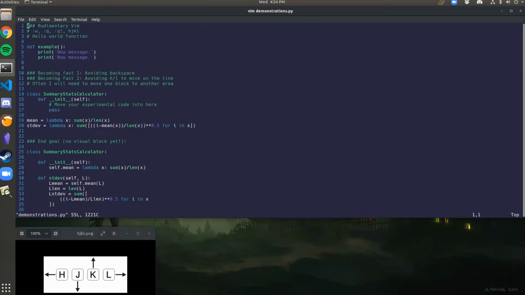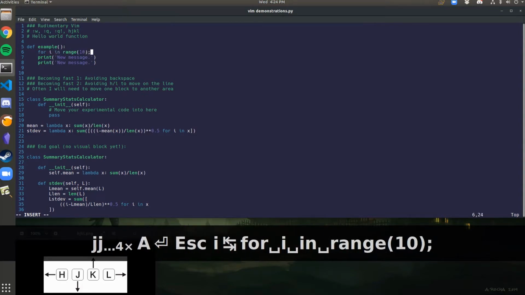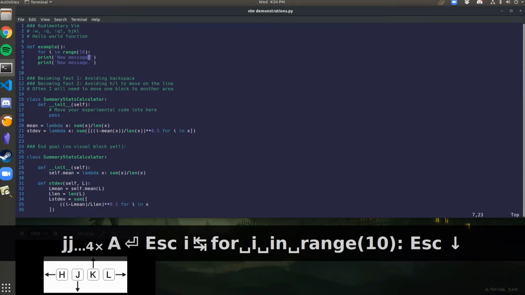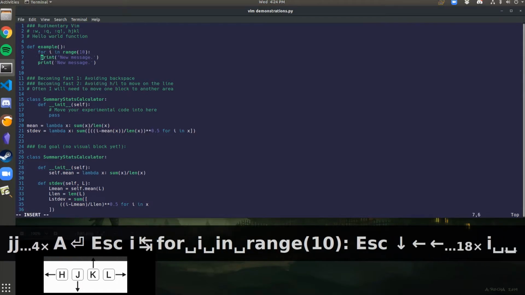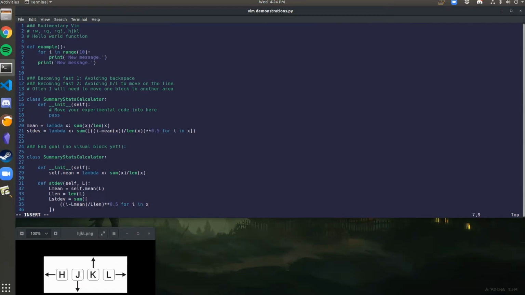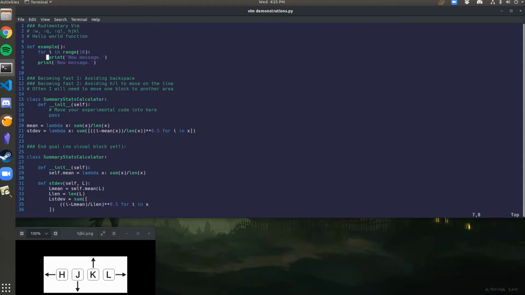Okay, so let's say for this example code, I want to go ahead and print for i in range 10. And then I want to print this new message. So I need to change the indentation. Now I have to press all the way back here, and then I have to insert this way. So that's another bad example. I have to hold the button down to go to one side of the text before I can insert the indentation.